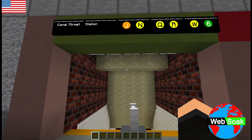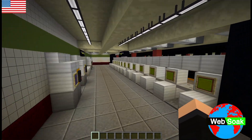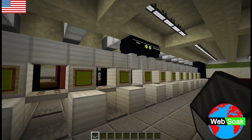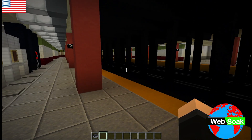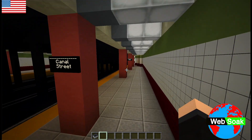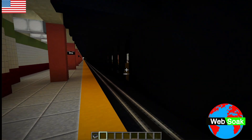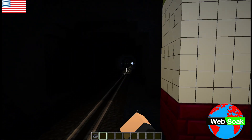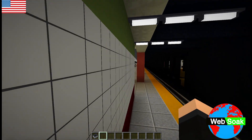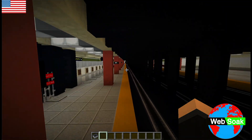Here we have an R&W entrance, really labeled for all of them, but I'd say this is more for the R&W but also the NQ. Get the R&W right here — Uptown Queens. We've got the R&W Uptown Queens platform. You can see there's some bumpers in the middle where an additional set of tracks cuts off for some reason. Over here you can see down the tunnel. I made the NQ ramp up a little bit far from here, closer to Prince Street, so you can't really see it from here but it does happen.